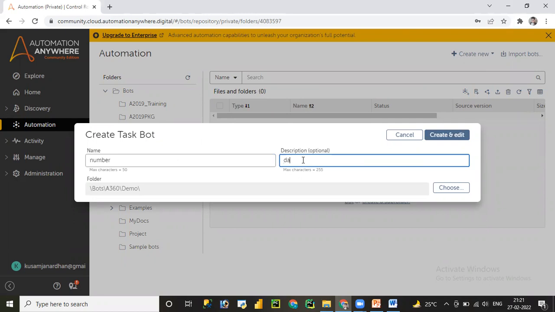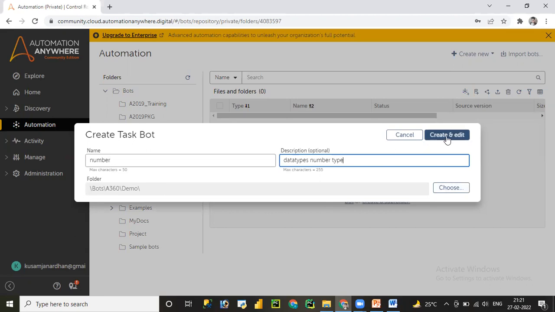Let me type data types, number type. Today we are going to discuss the number data type package. Here you can specify the folder location path where you want to save the ATMX task.